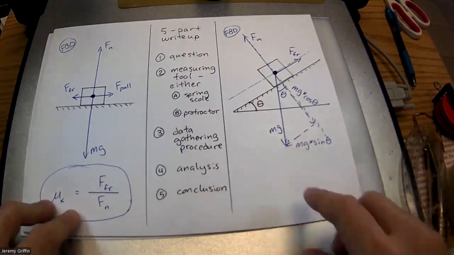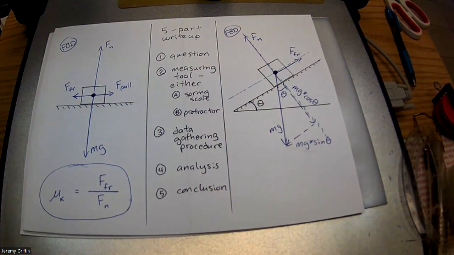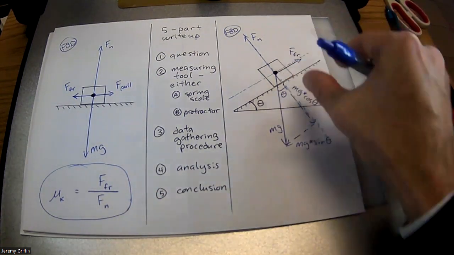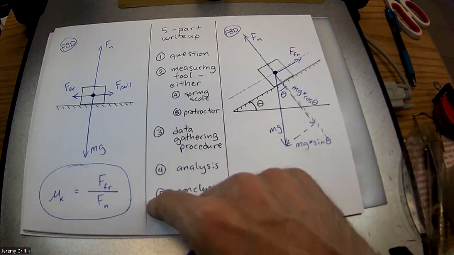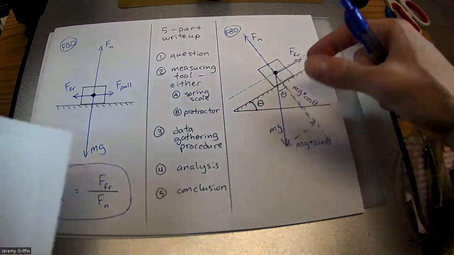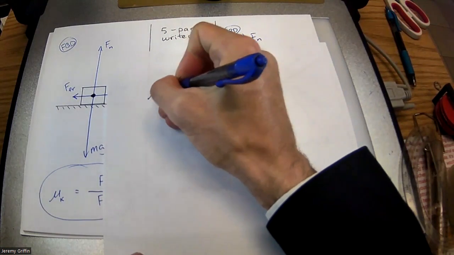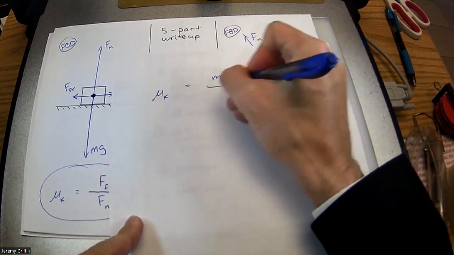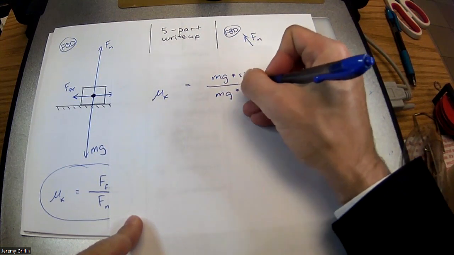So setup. Let me just pass. I got just enough time. Now I'm still doing coefficient of friction as the ratio of these two forces, but let me do a bunch of substitutions. Friction force, isn't that mg sine theta? And normal force, isn't that mg cosine theta? True. So wouldn't the coefficient of kinetic friction be mg sine theta over mg cosine theta? Is that true?